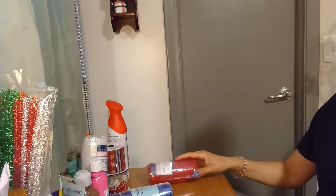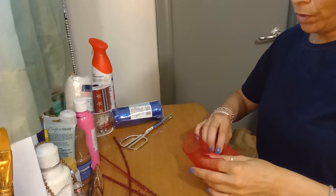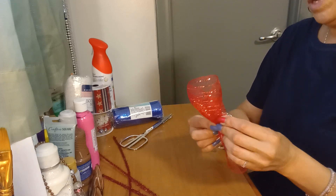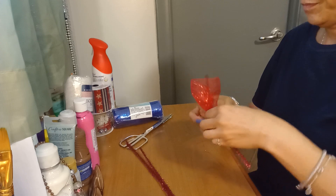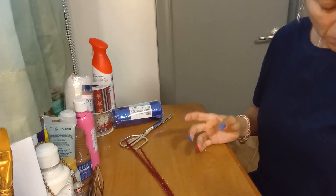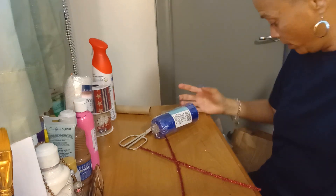Let me start cutting my mesh — this is the hardest part. What I do is cut it up a little bit from each end, then meet in the center and take it into a little bunch. Then I take my chenille stem and wind it up. I've only done the red one so far and it's already taken about 20 minutes, so I still need to do the blue and the white.